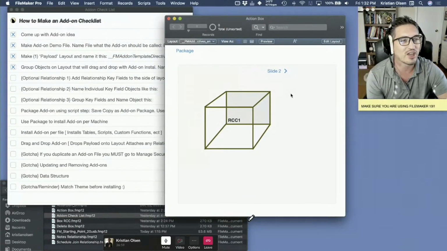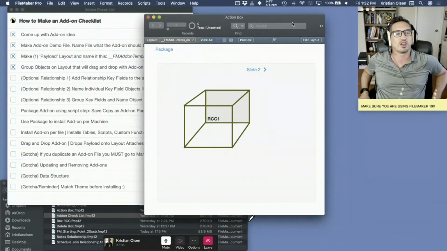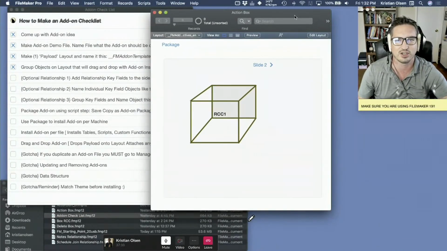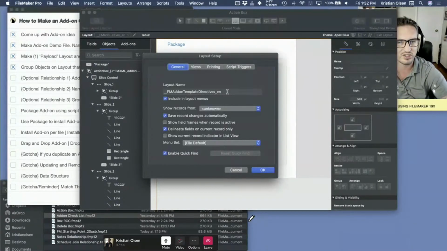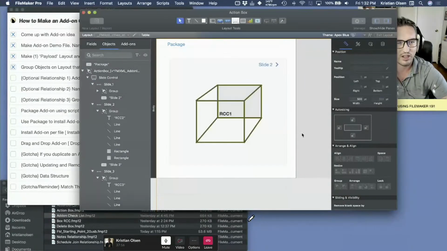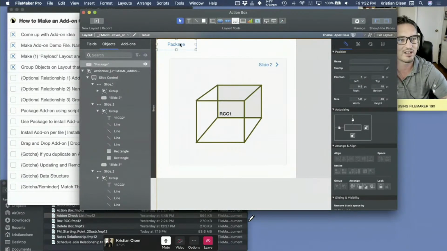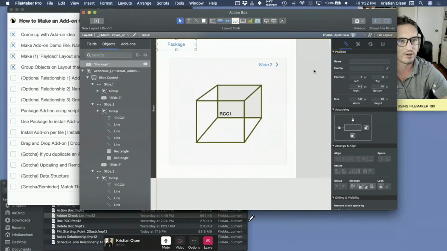Okay. So again, the two things that are most important to understand about the add-on process, this is why I think sometimes I communicate to Richard that, hey, this is actually really easy. And I understand now that it's not necessarily. The two pieces to this outside of relationships are this name for the layout and this name for the object, the grouped object. That is the crux of it. And then I have more sophisticated ways of packaging it, but really at the heart of it, you can have this button with a single step, okay?